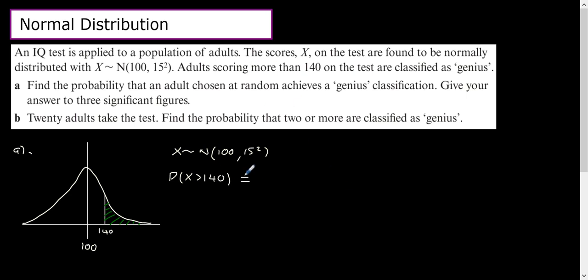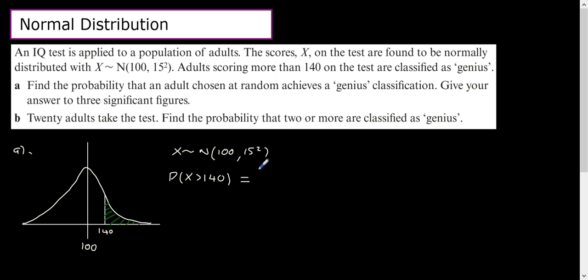So again, straight back to the calculator. If you're using a ClassWiz calculator, you're going to be going to menu 7, option 2 for normal CD, as we went through in the last video. The lower limit of this is going to be minus 100,000. Again, we're finding the area between minus 100,000. Oh, actually, we've gone greater than 140. My apologies. So the lower limit is going to be our 140 here. And our upper limit is going to be our 100,000.